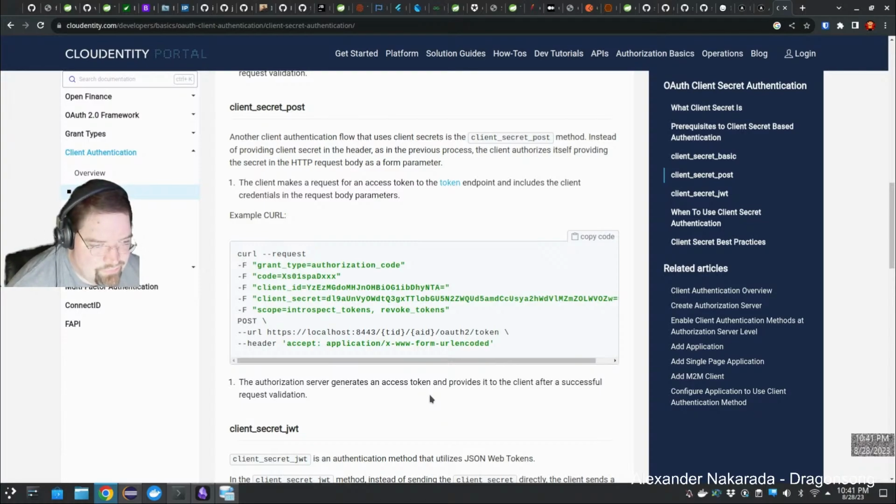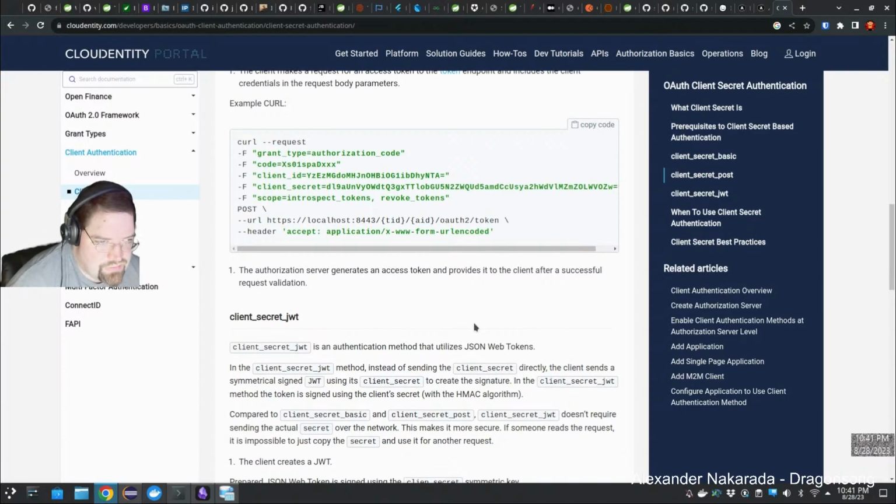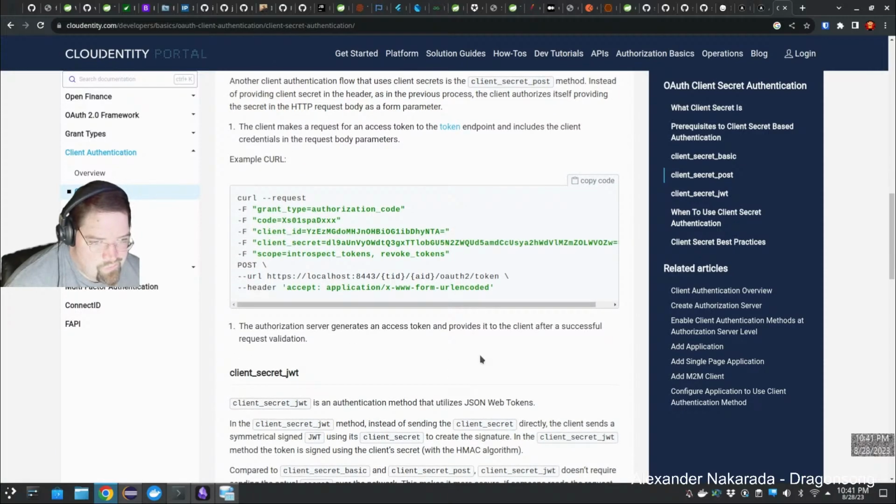I mean, it could do that, but I feel like that's not necessary to support. Yeah, I could support it. It doesn't hurt anything. The posting in the body, because it's a post and it's in the body.